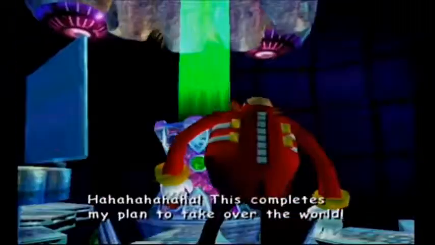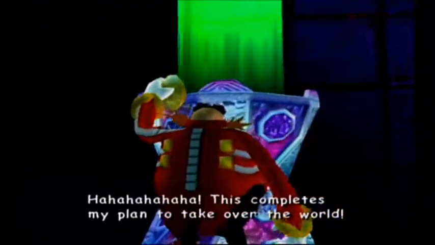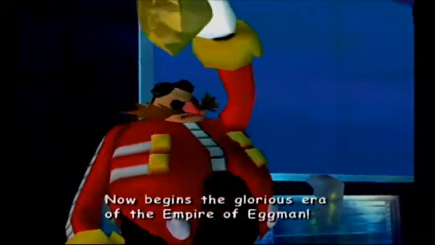Alright, Central Control Room, kids, cannon countdown 40 seconds. This completes my plan to take over the world. Now begins the glorious era of the Empire of Eggman.